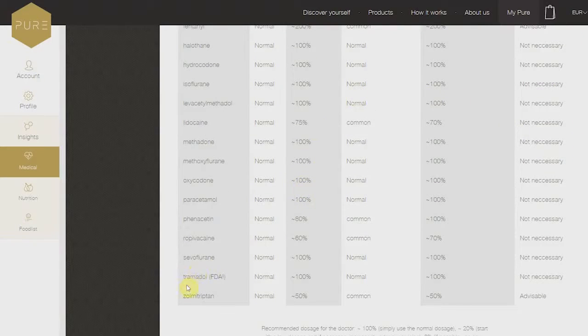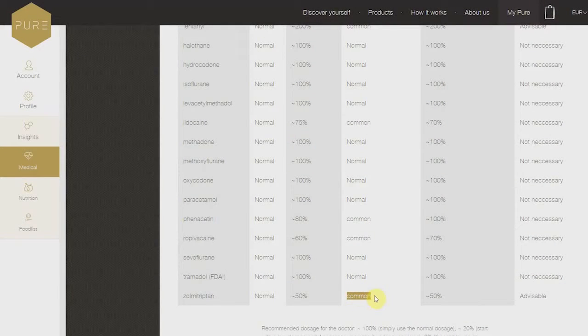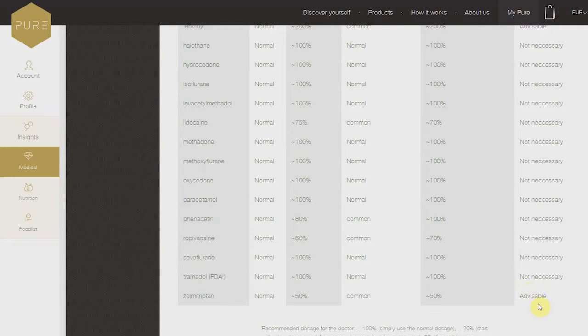So looking at a few more examples, this last drug has a normal effect. So you would see a normal, pain-killing effect. It is only broken down 50% as fast. So if the normal dose was given, the amount would start to increase every time it is taken. So adverse effects would be more common. And to counteract the slow breakdown, it would be advisable to start with only 50% of the dose. Again, your doctor would then be able to start with 50%, see if there is a therapeutic effect. If yes, that's fine. If not, he can still adjust the dose. And again, in this case, an alternative would be advisable.